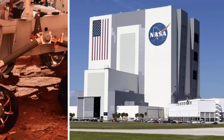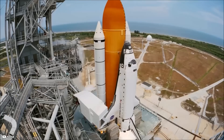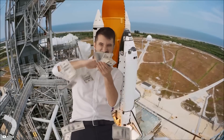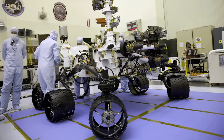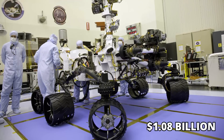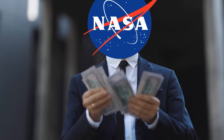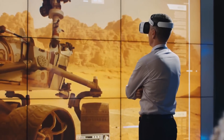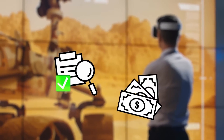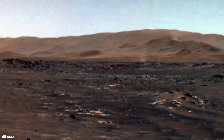NASA has been busy exploring the red planet for a while now, and it's definitely not a cheap hobby. In fact, NASA's missions to Mars are some of the most expensive outer space expeditions of human history. The Mars Exploration Rover mission alone cost $1.08 billion. One expects that NASA must have got real value for the money, but the return of this investment is usually in the form of groundbreaking information instead of profits. Today, we will be discussing some of the strangest things spotted by NASA on Mars.